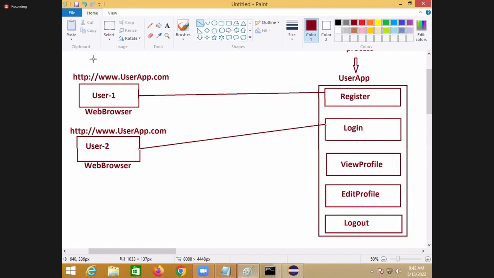Sir, can you prove it? Yes, in advance I will prove it. The same program I'll run on a mobile phone and a laptop. One browser from the mobile phone, one browser from the laptop, and we'll make a parallel registration to the database. Because I have to prove that Java is object-oriented and Java is multi-thread, we're going to prove that also. So finally, an application under execution is a process.